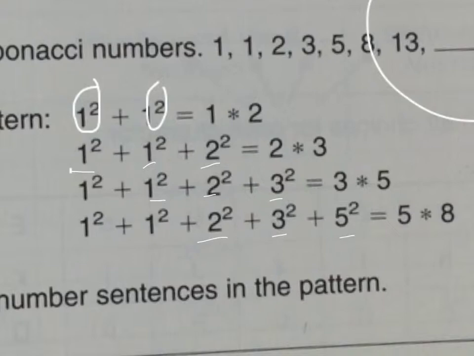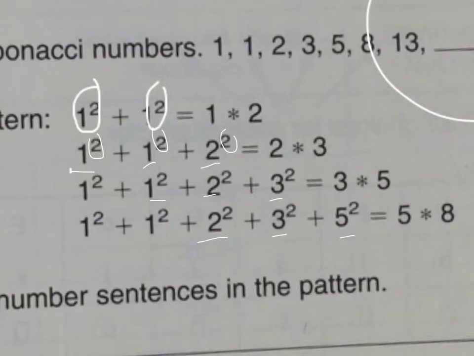But now all we are doing is also adding in an exponent. And it's pretty simple. Think about it. Let's do this one right here. 1 times 1 is 1 to the power of 2. 1 times 1 is 1. And then here, 1 times 1 is 1. So really I have 1 plus 1. And then 2 times 2, 2 to the power of 2, is 4. 1 plus 1 plus 4 equals 6. Or we could write it as 2 times 3, which is 6.